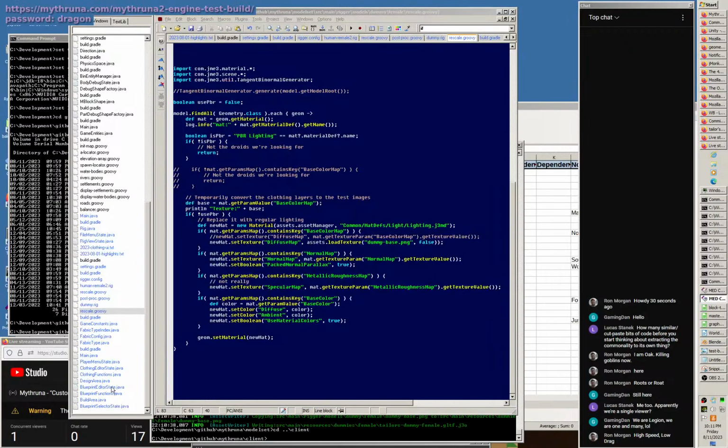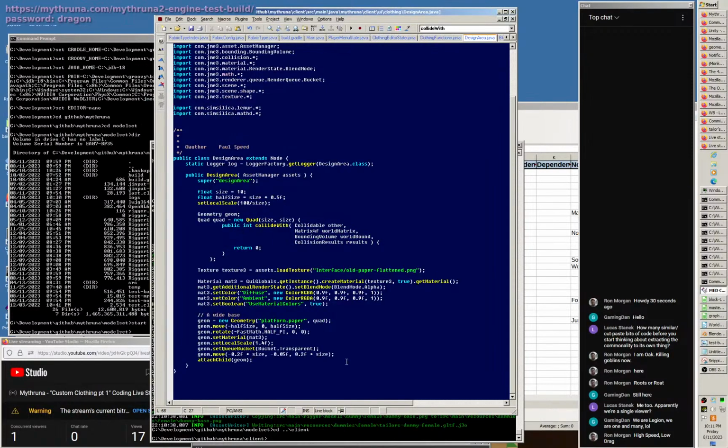Let's go down here to the clothing design area and do something dumb like spatial dummy equals assets. It's just weird to use the word dummy literally.